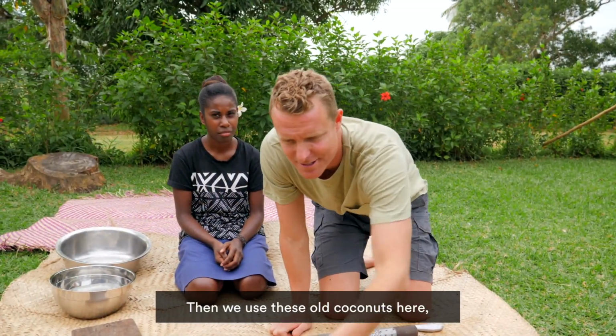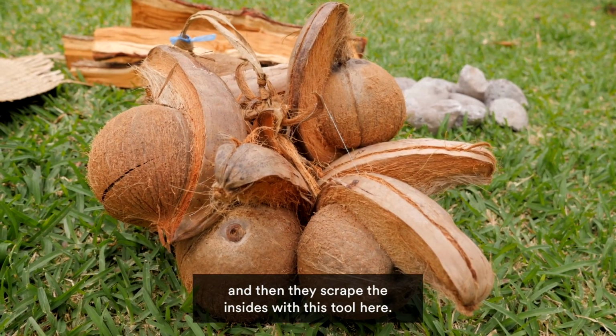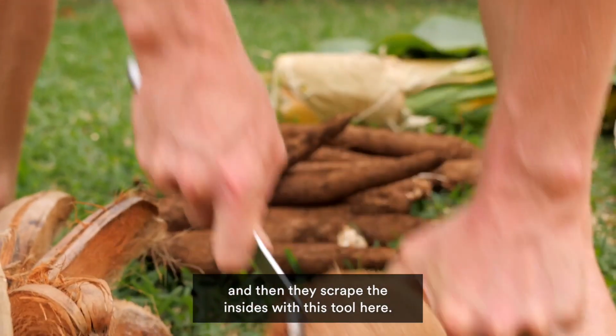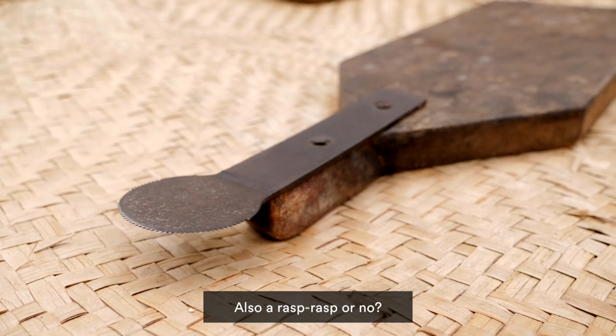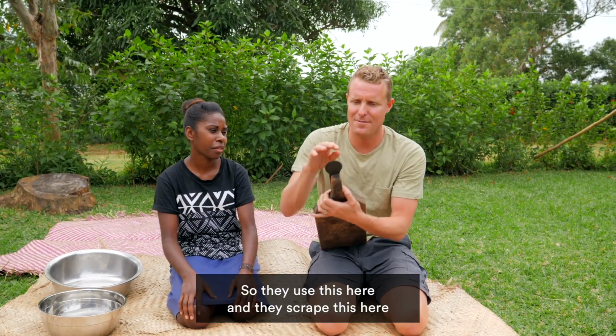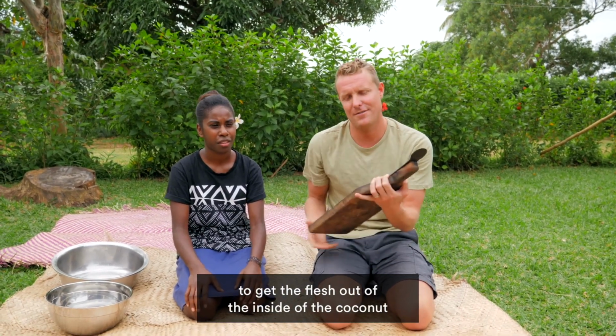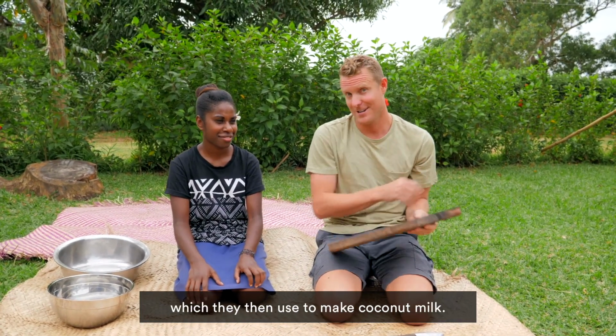Then we use these old coconuts here, and these ones we take the water out, and then they scrape the insides with this tool here. What do you call this one? Also a rasp or no? Like a rasp. So they use this here and they scrape this here to get the flesh out of the inside of the coconut, which they then use to make coconut milk.